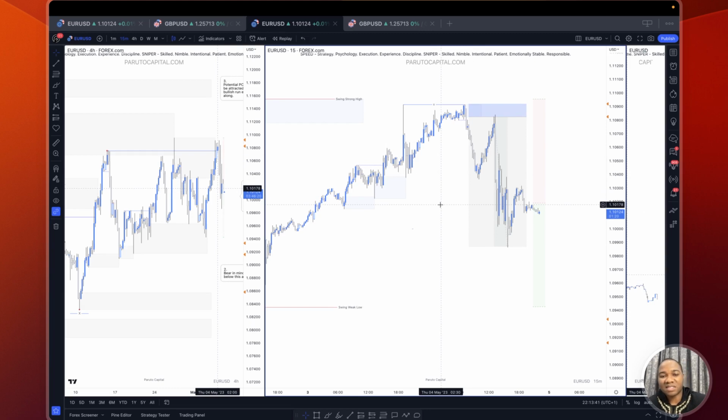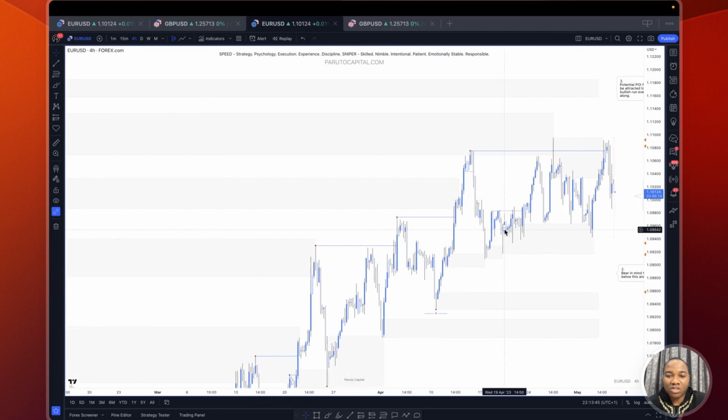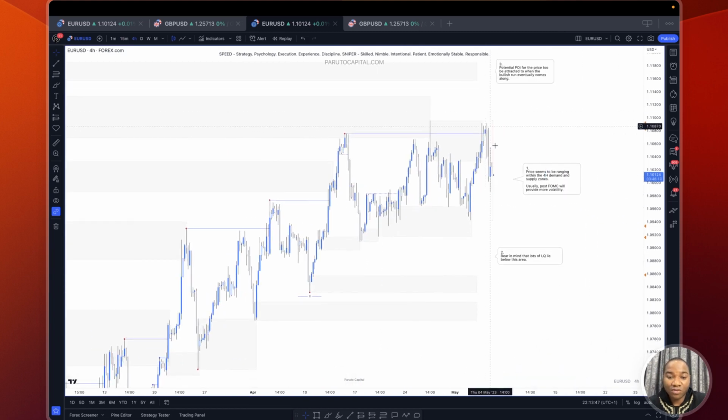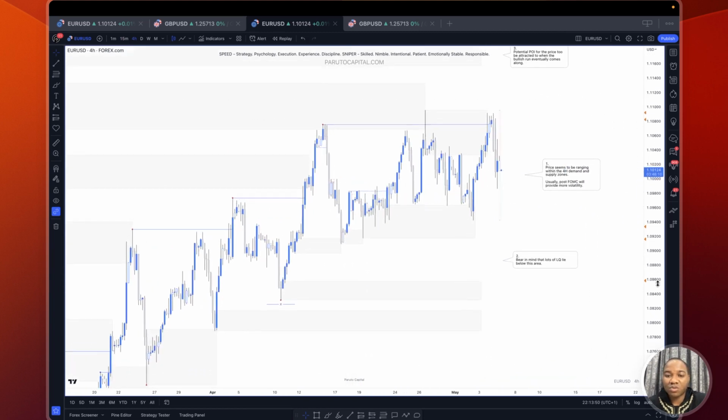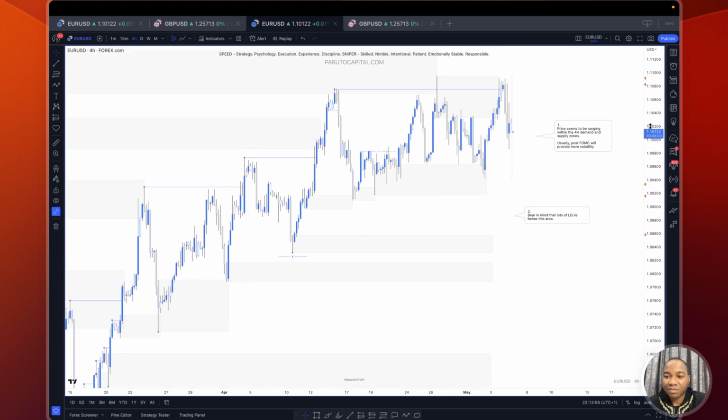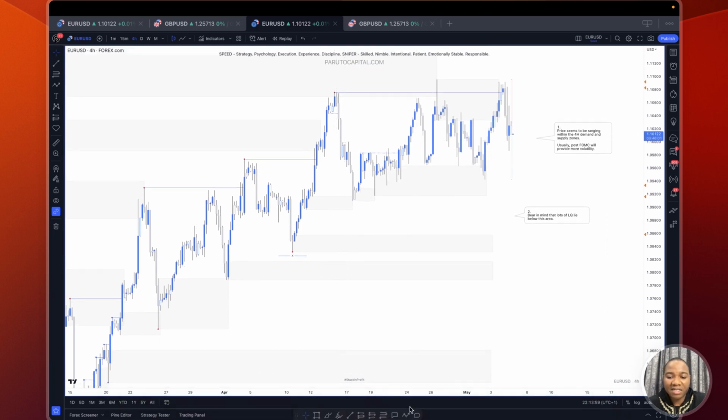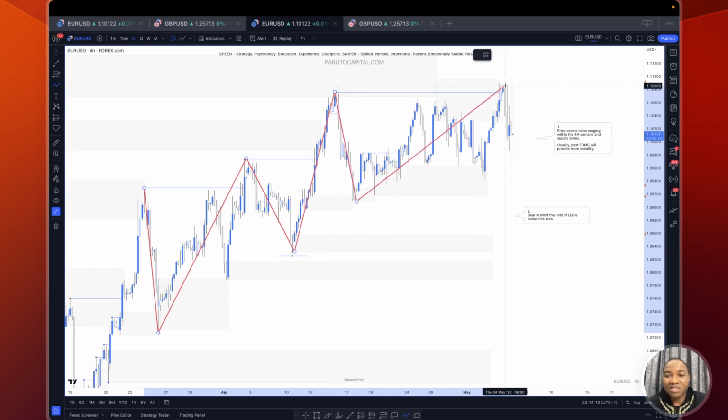But why did I take the trade? Let's walk through this. Starting on the 4 hour, you can clearly see we had a lot of zones shown, as you would expect. You can see clearly on the 4 hour we had a series of highs and lows. I already had all of this drawn out, so starting from here, without going all the way back, we had all of these highs and lows, and then here you could see we had a break of this high clearly.